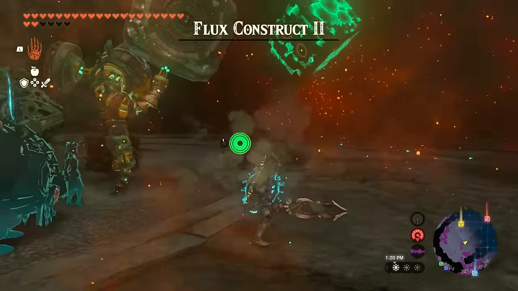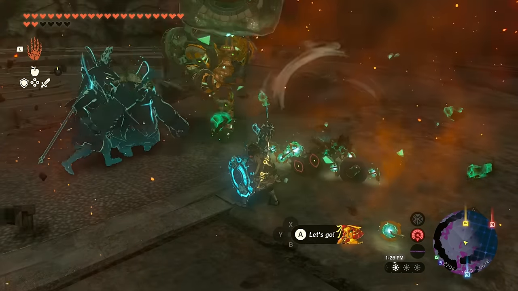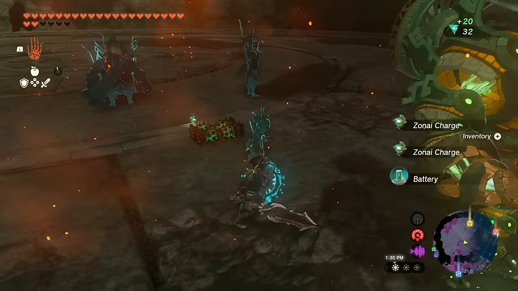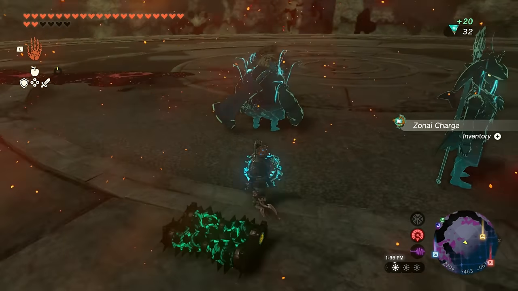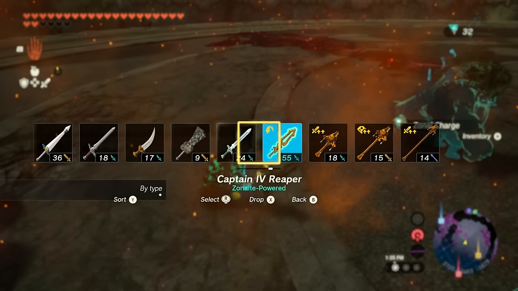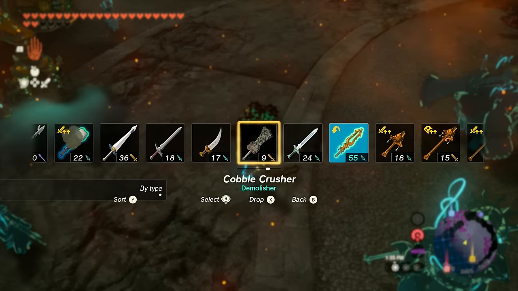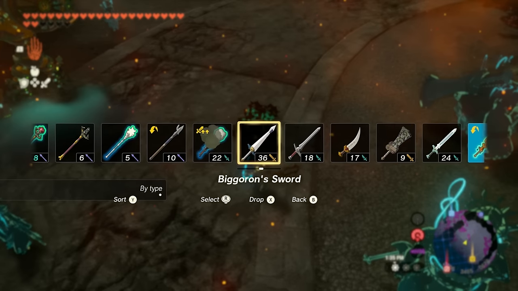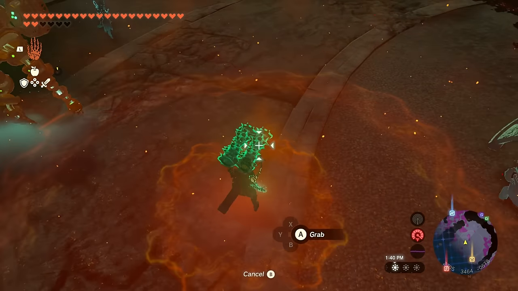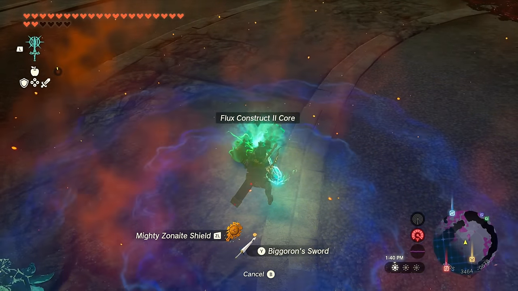All right, so I'm just kind of curious what we find down here. All right, nice. The Zonai charges are pretty good. And then for this, I mean, it's not the best in the world, but what is this called? Let me just take Biggeron's sword. And then let's fuse it with this Flux Construct 2 core.